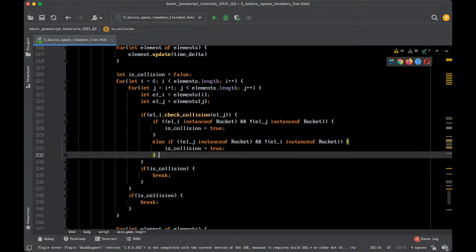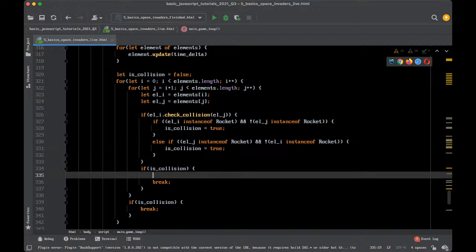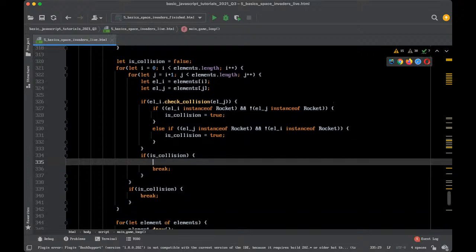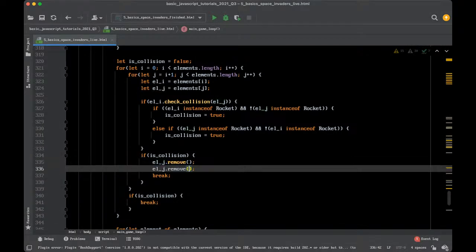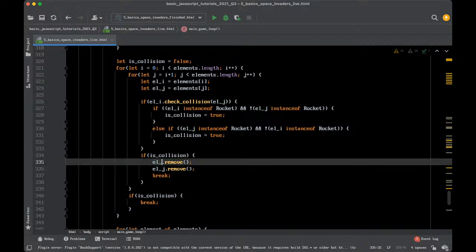And finally we should add some kind of, so let's see, elements, we will remove both elements. So element j removed, there is a function remove, and the element i also should be removed. Then I hope this is enough to make this work.